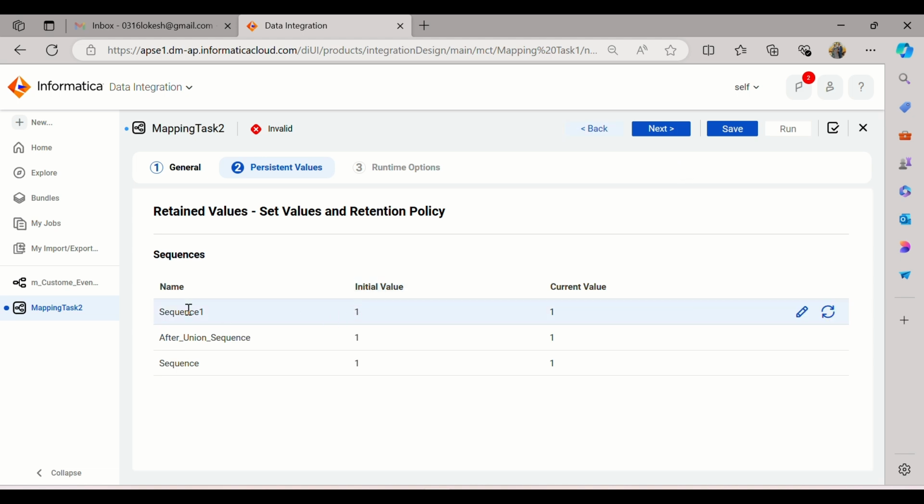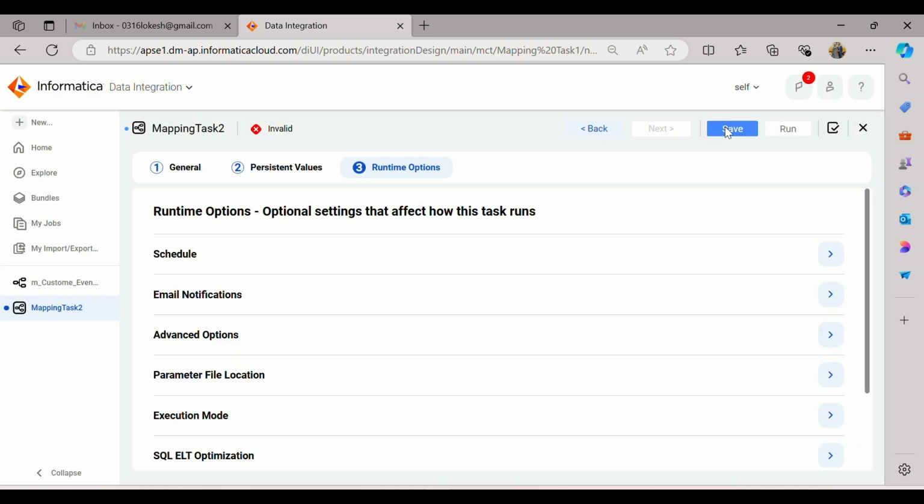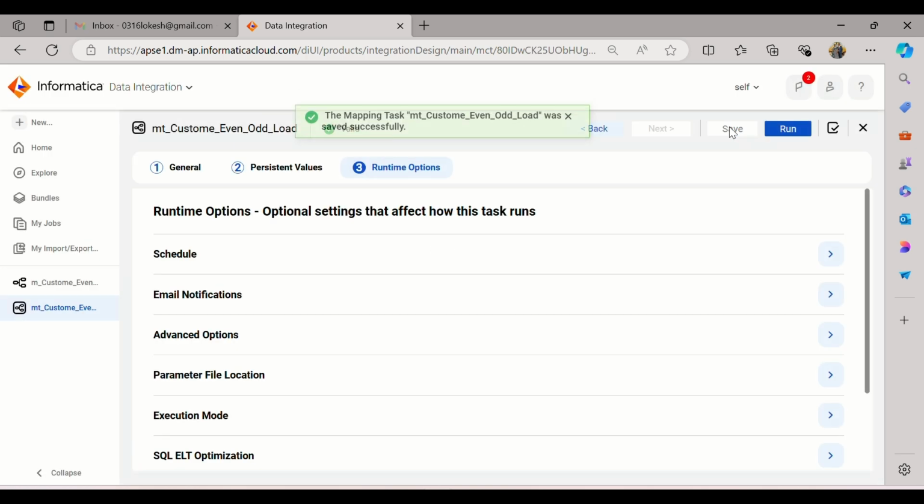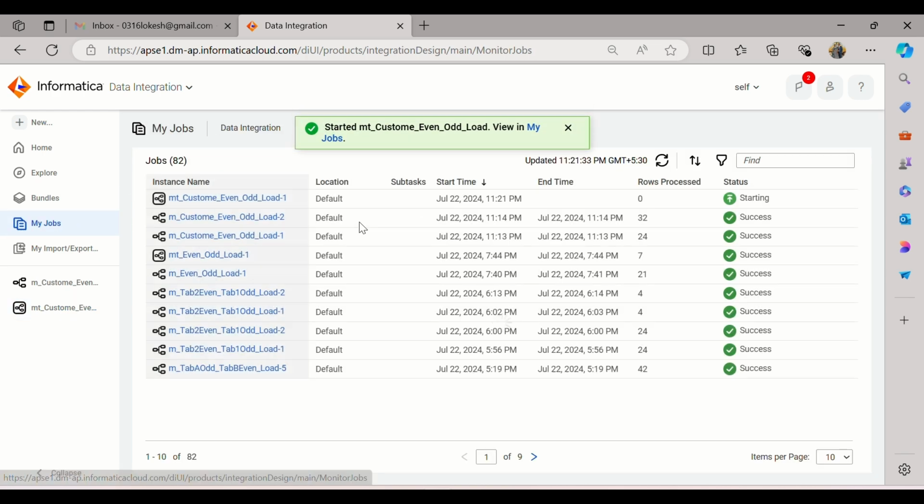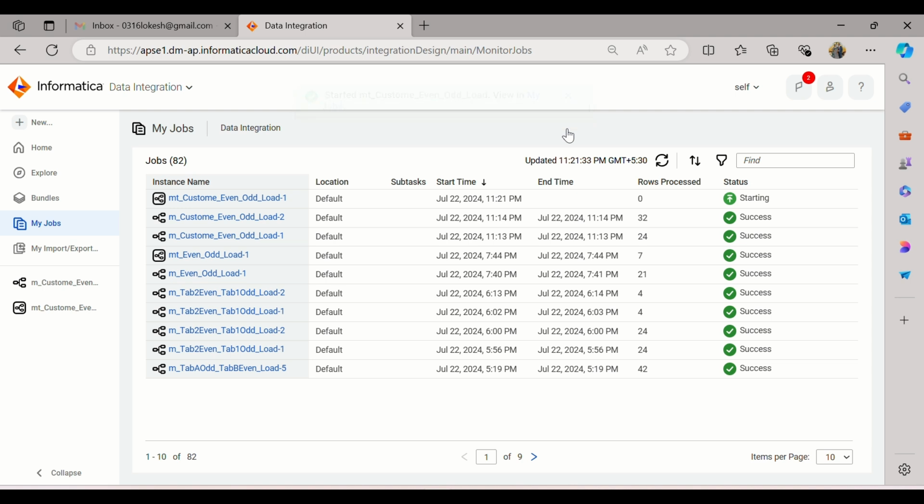Here you can see all the sequences, they are all using the initial value and current value. Okay, click on next, save it. So the mapping task also is valid. Let's run it. So it is running.